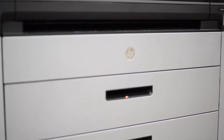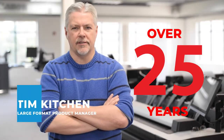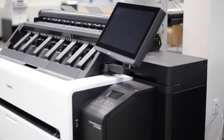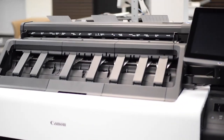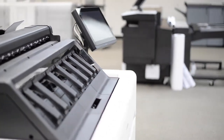Cobb is the premier large format dealer in the state of Virginia. We have over 25 years of experience serving and supporting the architecture, engineering, and construction industries, offering equipment from industry-leading manufacturers Canon and HP, with over 200 satisfied customer placements. We know we can offer clients a solution that suits their large format printing and scanning needs.